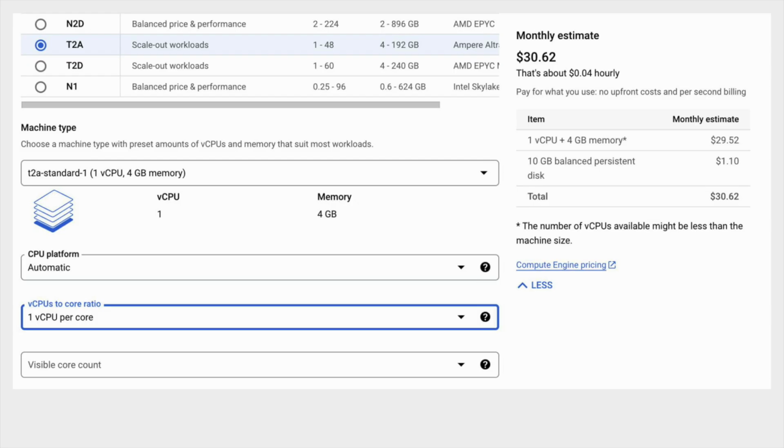Now we see that this has 1 virtual CPU, and we see that it has 4 gigs of RAM. But if we come down to the core ratio, we see that we have 1 virtual CPU per core. So this is a dedicated core. This is not a shared core. And then if we look to the right, we see that this costs 30 USD. So this is $2 more than the medium that we looked at.